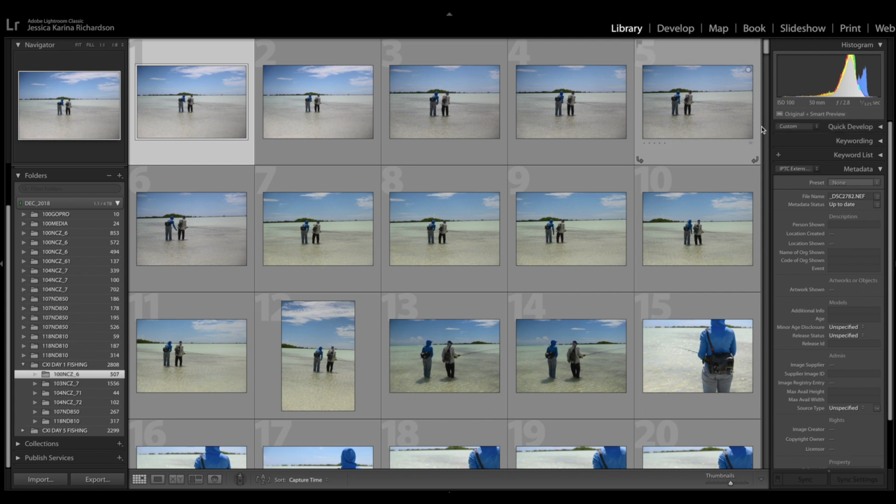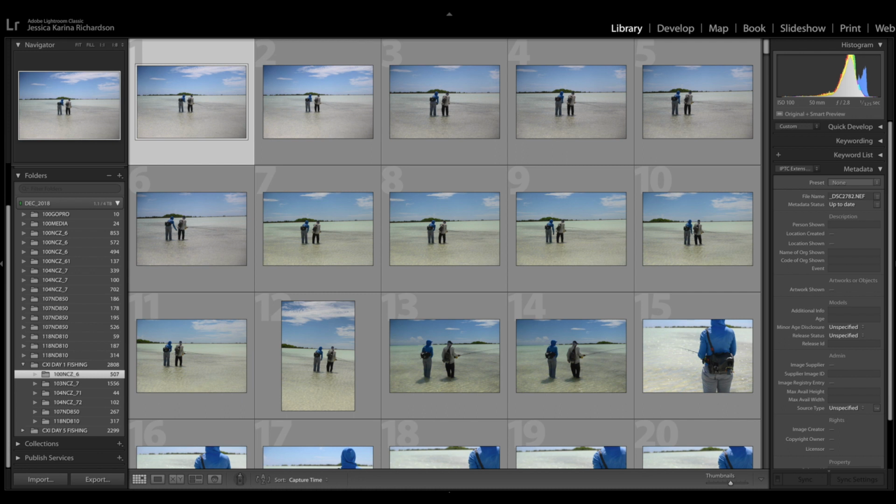That is, you know, if you put your catalog on your computer. I save my catalog on my hard drive along with the files that I'm working on. So that is just one thing to keep in mind, but it is an option of something you can work on. I have all my images in my folder in Lightroom here. And now I have the original and I have my smart preview.